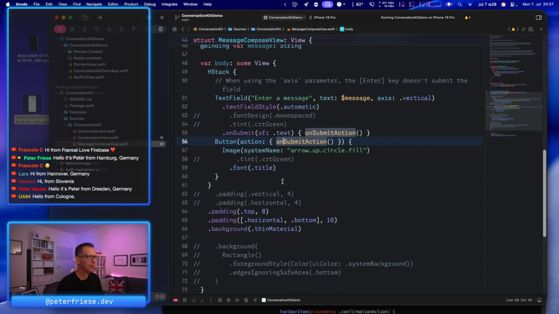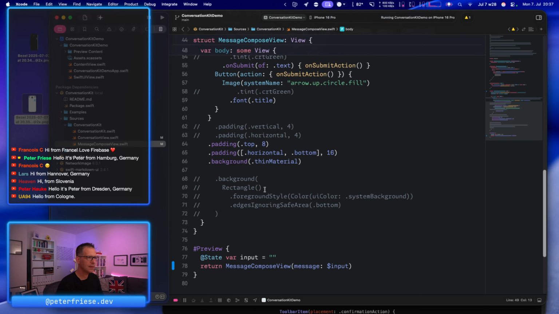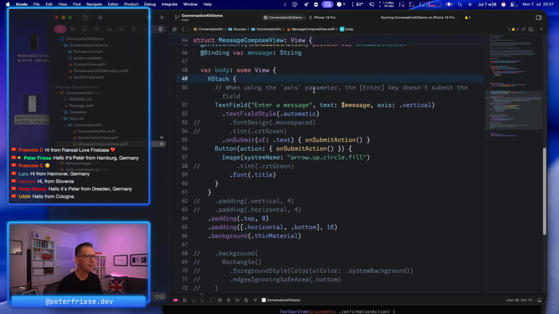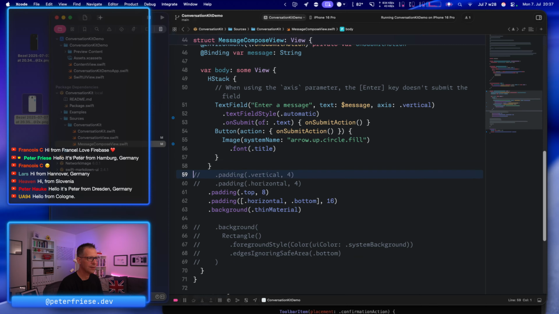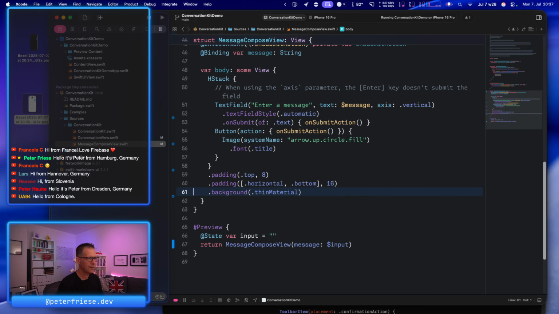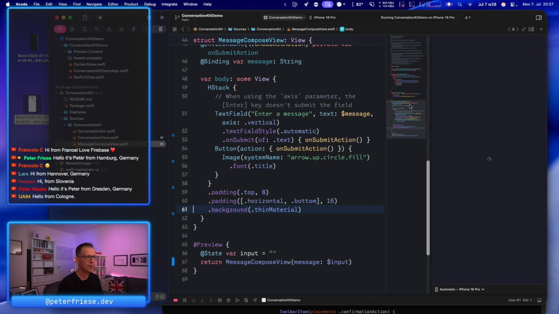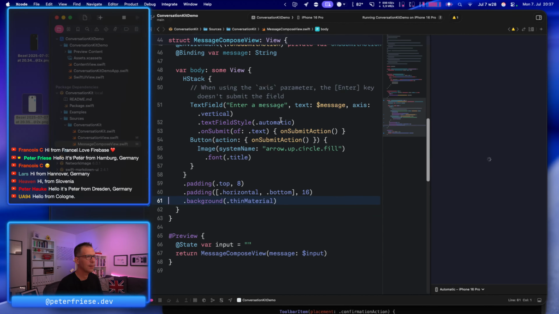Okay, so we need to go into our message composer view, and okay, so let's first remove all the dead code, like this, and also let's see if we can get a preview to help us a little bit out.